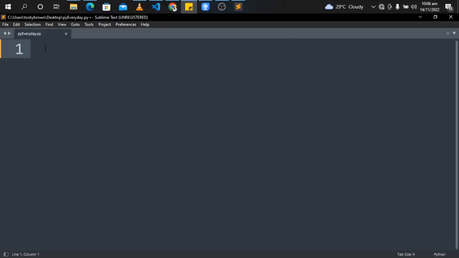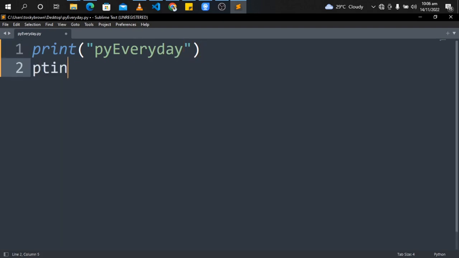So for example, let me show you something here. Let's say I have print pi every day, and then print hello world.